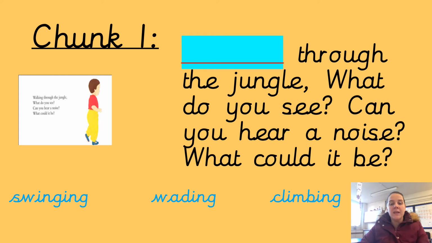So we've got swinging, wading and climbing. So I'm going to choose wading. So wading through the jungle, what do you see? Can you hear a noise? What could it be? So I want you to write this sentence with your verb in the sentence. Then we're going to move on to chunk 2, which you can do underneath chunk 1. Okay? If you need to pause the video while you're writing your sentence, please do.